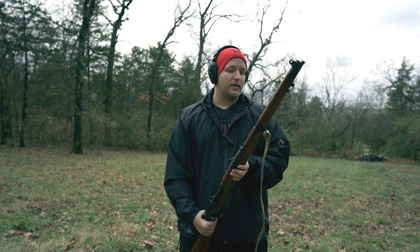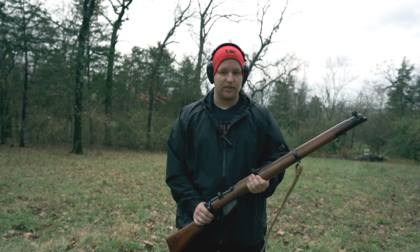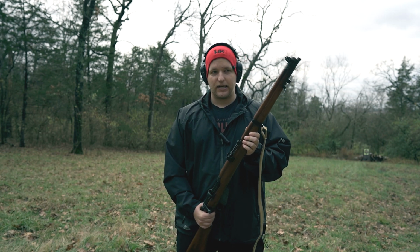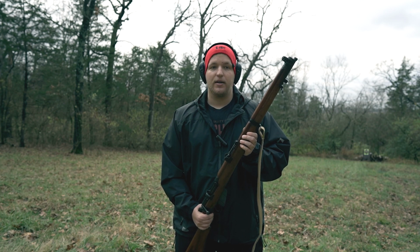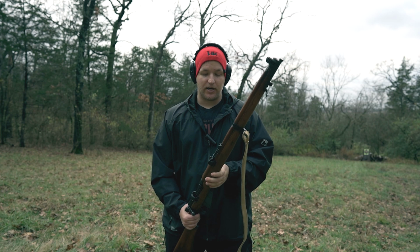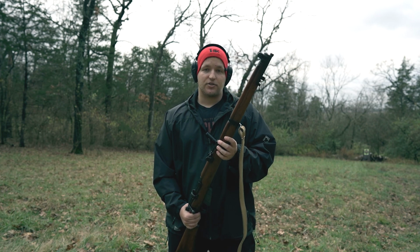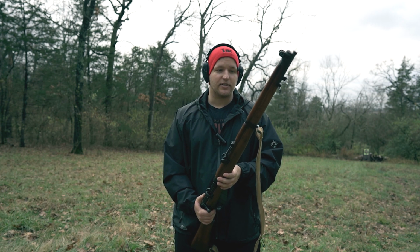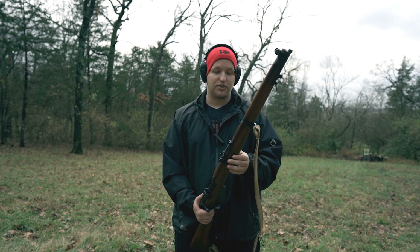My personal opinion would be, if you wanted to pick up one of these three guns and you're really on the fence of what to get, since the Mosin Nagants are no longer cheap, my Mauser was honestly the most expensive of the three guns that I bought. These Enfields are actually a very good price. I would say a fair price would be $500 to $600 in one pretty good condition.